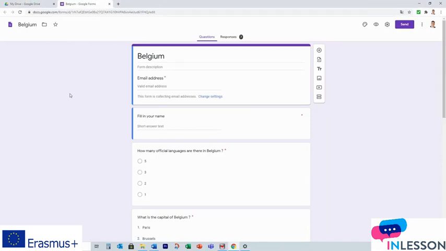Of course, we work all in an educational context, so we want to make a real test of our form and see the scores of our students. To make a test, click on the settings.